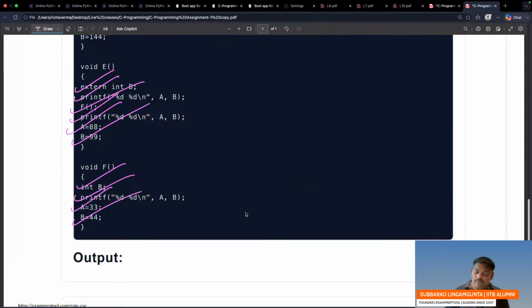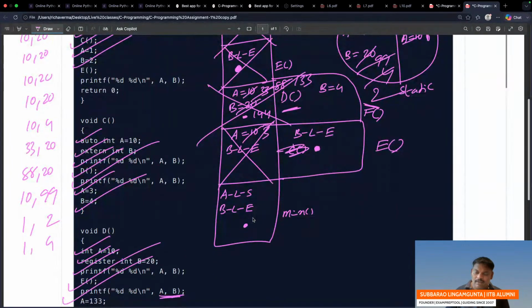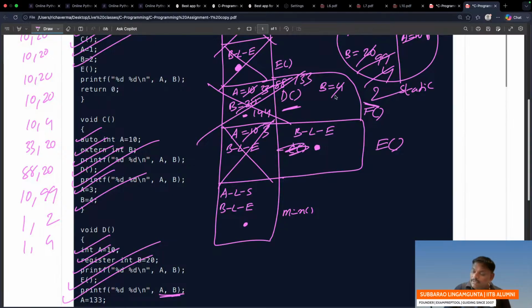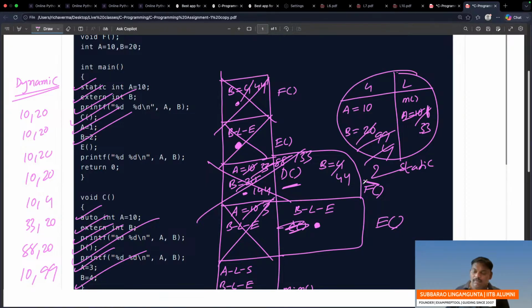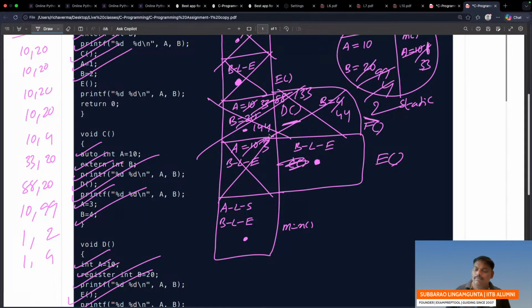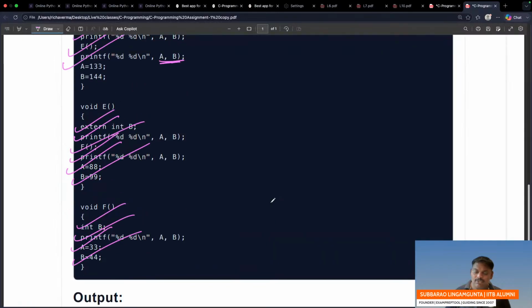I think after printing is over, remember A 33, B 44, where you took the value for printing purpose, you have to store there 33, 44. Wherever you are, 33, 44. This became 44. From where you took the A value till now, you have to go and change this. This is 33. So afterwards, F function completed. I think in the F function, only one printf. Yeah, F is completed. Let's go to E.